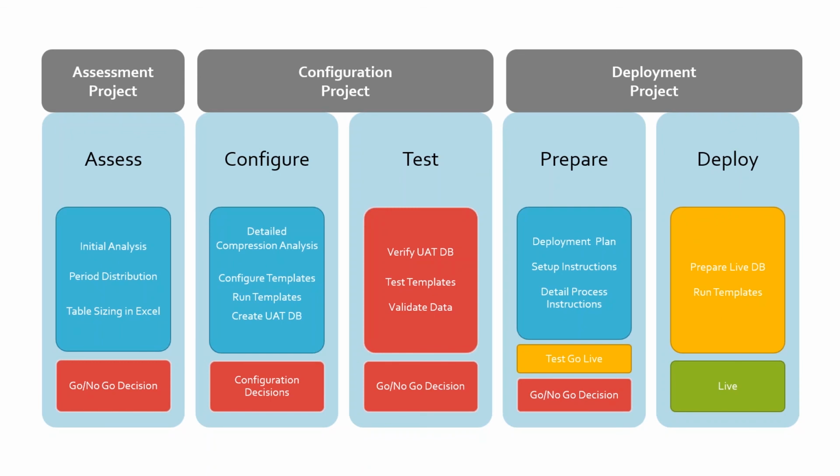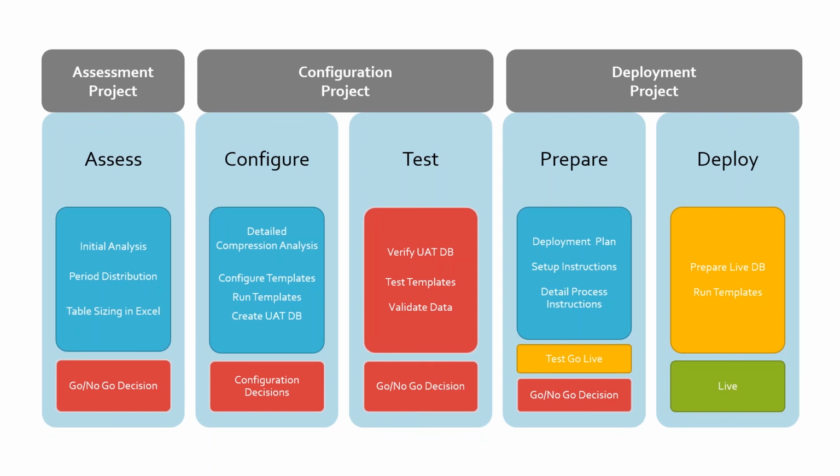So basically you would review that table sizing spreadsheet, have a discussion with us in terms of what's possible, what's not possible, and what savings could you get by running a compression and archiving project on your production database, and give us a go, no-go decision. Right? And at that point, we move forward. And interestingly enough, we've never had anybody who after looking at the table sizing project said, no, this doesn't make sense. Actually, I think everybody who's ever done it has actually moved forward to the next step, which is to do a configuration project.